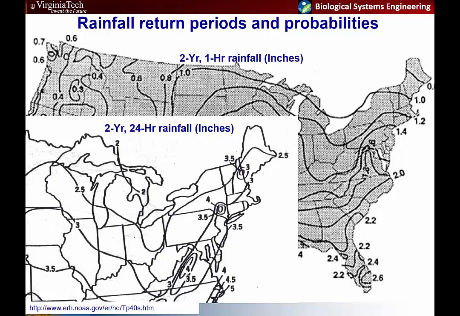So we can look at where that isotherm crosses our region. It goes from West Virginia through Virginia, Pennsylvania, into New Jersey. What that says is that we have a once in 2 year probability of having a 1.4 inch rainfall occurring in 1 hour. If we look at the 24-hour 2-year probability, we see that it's a much larger volume. If we look at that similar isotherm, it's about 3.5 inches expected in a 24-hour rainfall occurring once every 2 years.